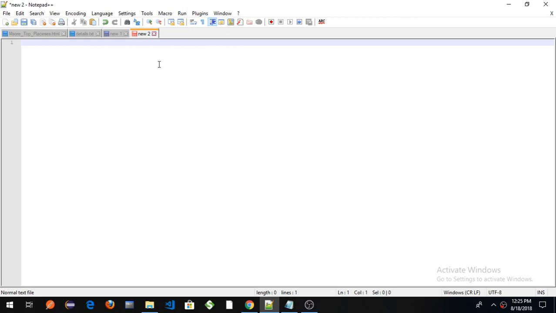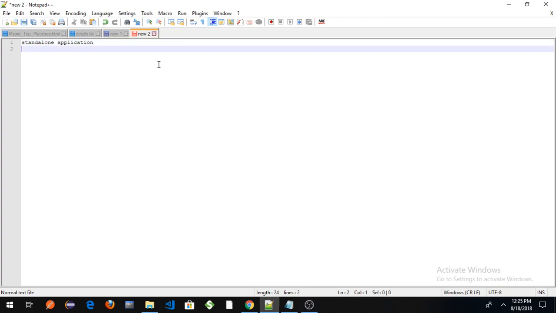Now, when we have an application that we want to run, there are three types of applications: standalone applications, web applications, and enterprise applications.